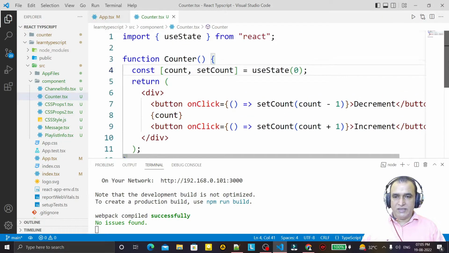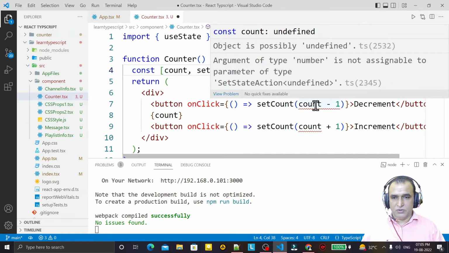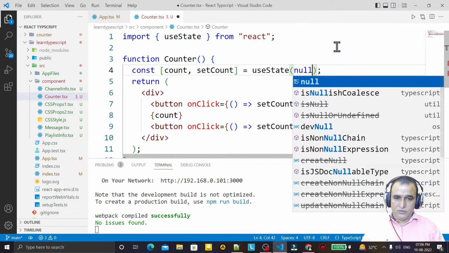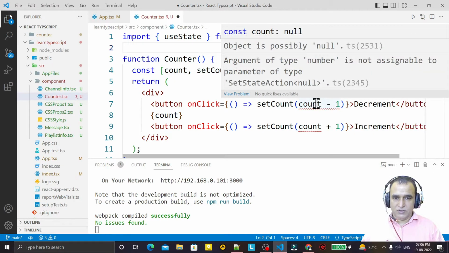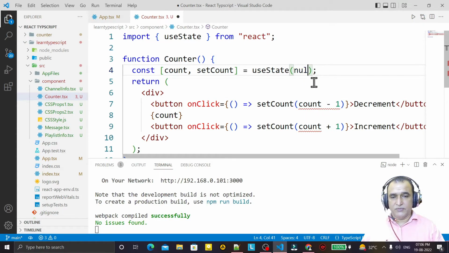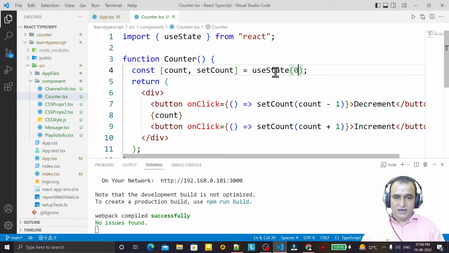But one thing you understand here, that whenever we initialize here, it implicitly, automatically finds out the data type. If I remove it from here, it generates an error because the data type is not specified, not initialized. If I say null here, you see there would be more errors because with the null data type you can't do this minus and plus. So that is the way to do this. But if we specify a value here, then automatically it analyzes that it is a numerical value.